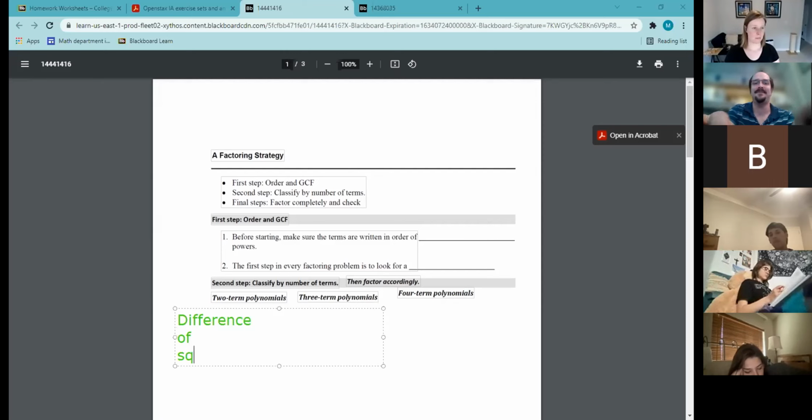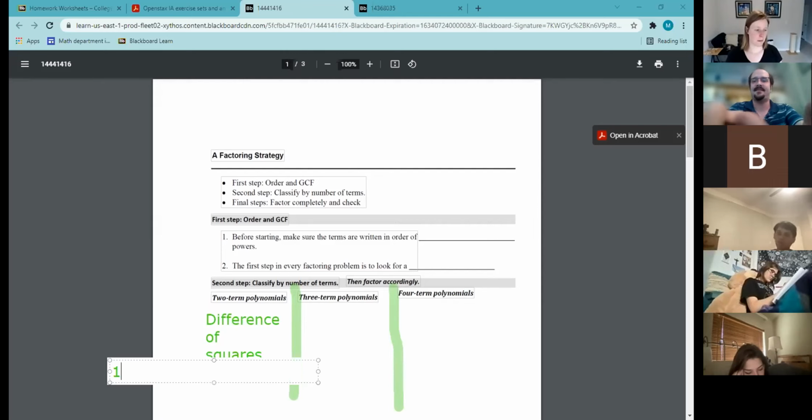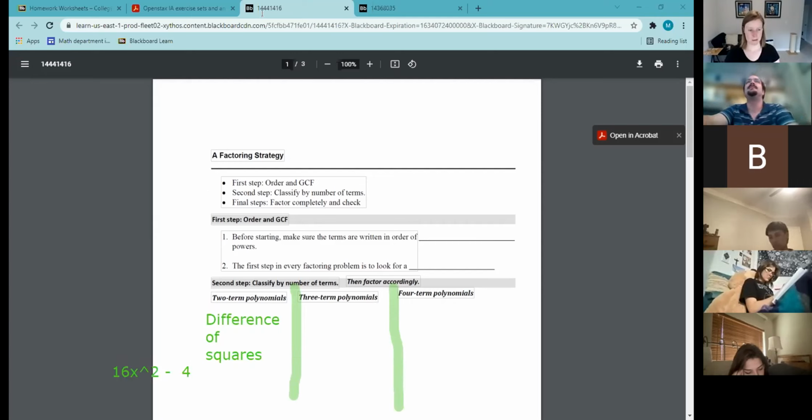We can factor difference of squares, right? That's what we're looking for when we have 2 terms. If we have the roots for the power, for the descending power, we're looking for 2 different things, right? Like 16x squared minus 1. We had a few examples, right? Something like that. First one, 25x squared minus 1. Yep, 25x squared minus 1. We're looking for that difference of squares. If it's anything that's not a difference of squares and it's got 2 terms, if it's got a sum in the middle, guess what? We can't factor it. Can't factor it, you're done factoring that.